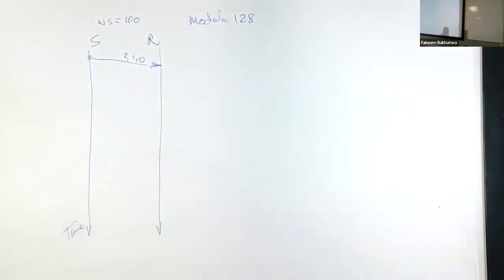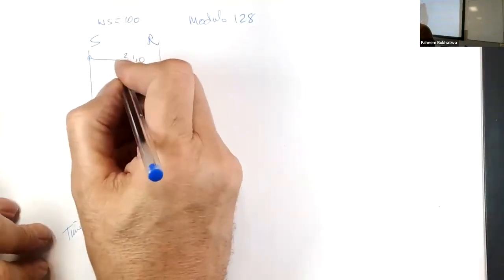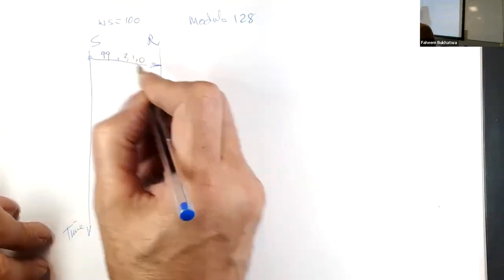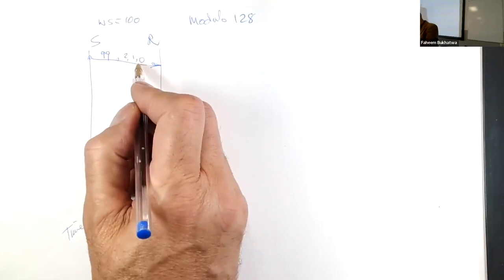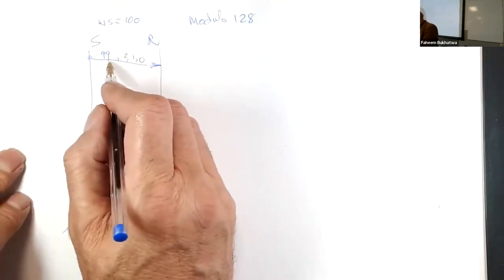Do you know what numbers the sender will be sending? 29. Yeah, it's the window size. Don't mix between the window size and the modulo. The modulo just gives you the full range. The window size is the one you're using on that range. Okay, so it's up to 99. So it will send 100 frames, starting from 0, 1, up to 99.